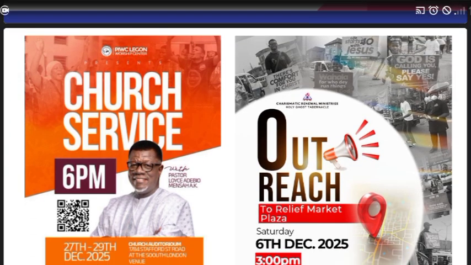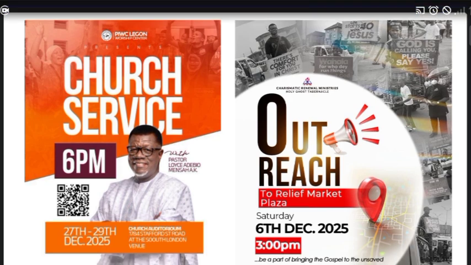Let's take a look at these 2 flyers. The one at the left, which has church service, you can see that is the heading. So they use that font style for the heading, and then you can see the other details with smaller styles. Just imagine that this design had all of the details with this heading style.